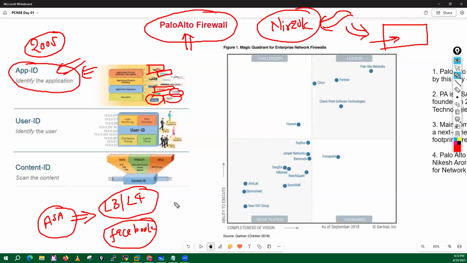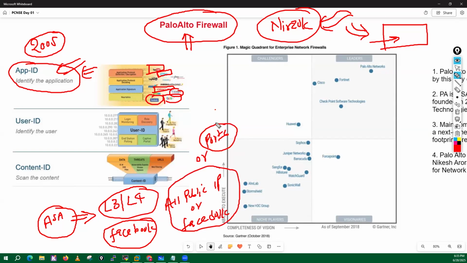What I will do, I have to block all public IPs of Facebook. Yes or no? And port numbers. Yes or no? We have to rely on the IP addresses and the port numbers.